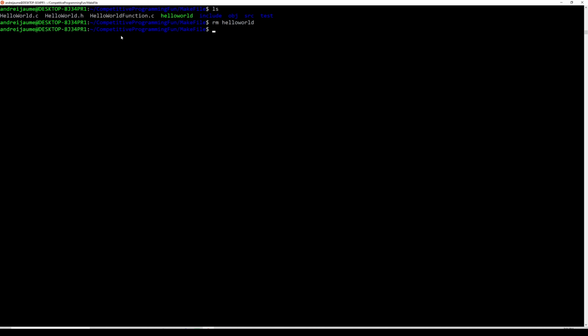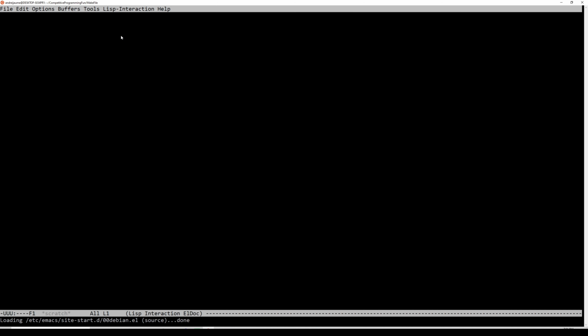So now, instead of having to type that out manually, we can make a Makefile. So emacs Makefile. You didn't need to name your Makefile like Makefile or Makefile like I did. I like the naming convention the best, but it's just a preference. And then in our Makefile, we can have our target. Very simple Makefile, be hello world, and it's going to take in hello world.c, hello world function.c. Here it's very important, if you make a new line to run a command, to have this tab space, or GCC is going to complain.